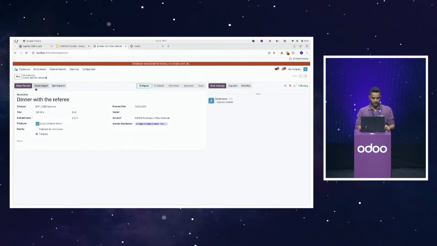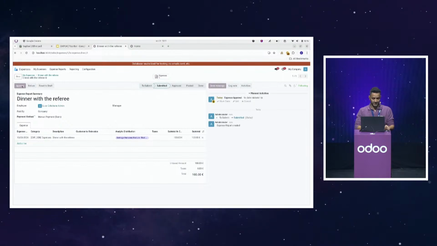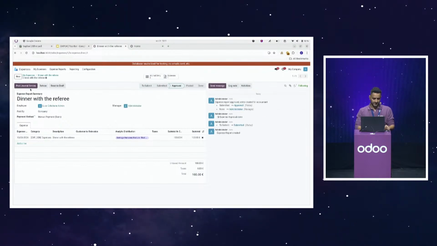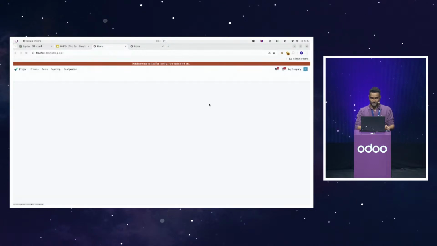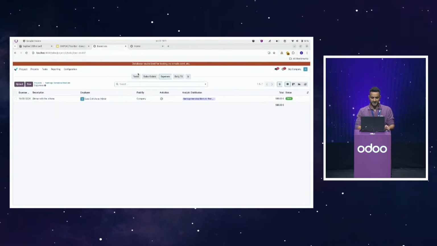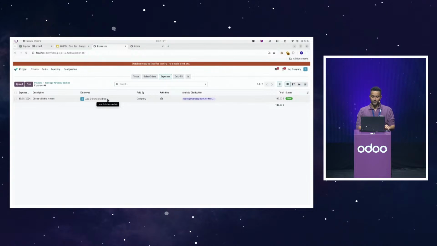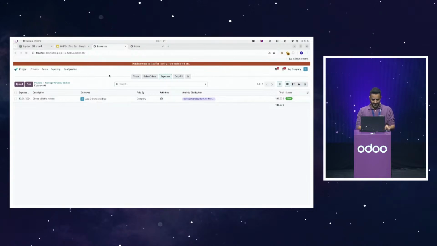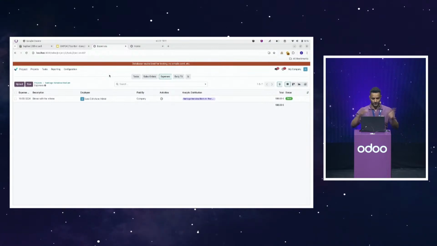You save it, you can create a report. I know that you mastered the flow, so I will not waste a lot of time with this. And then, once it is done, you come back to your project, you generate a new smart button for the expenses, and again, you can see the expense linked to your project automatically. Perfect. Once it is done, we progress in the discussion, we agreed with the sale order.